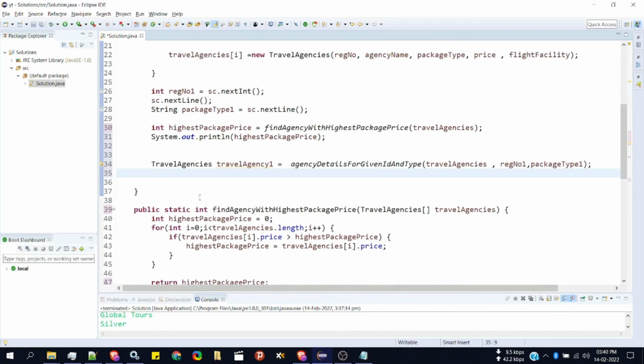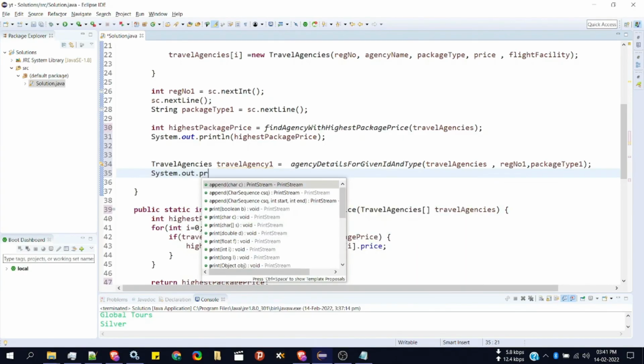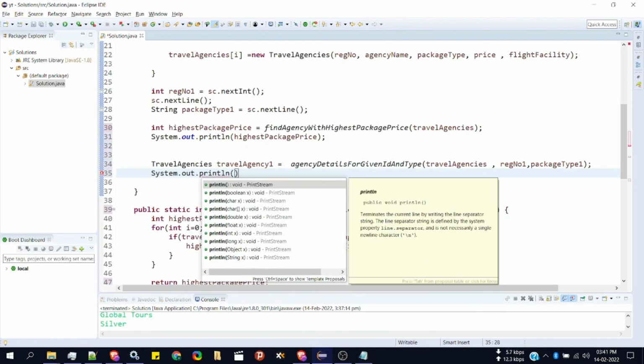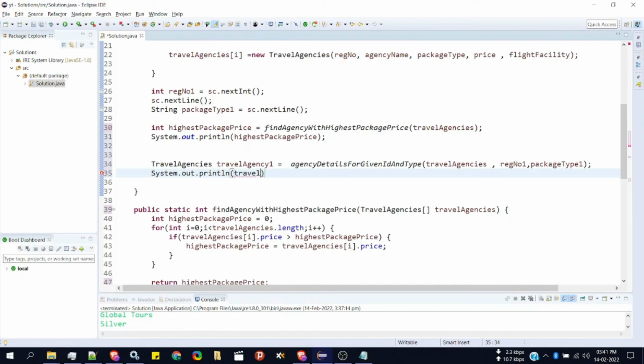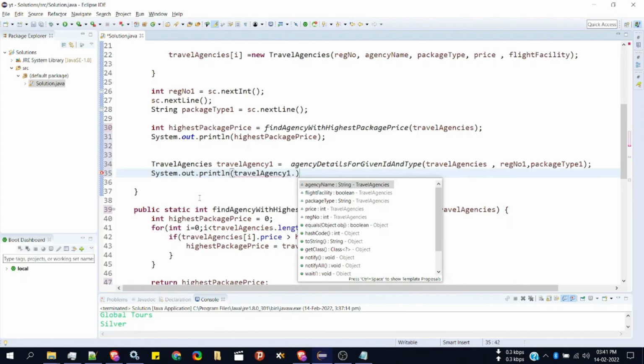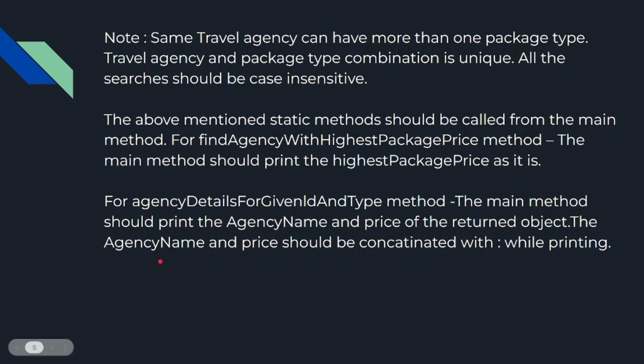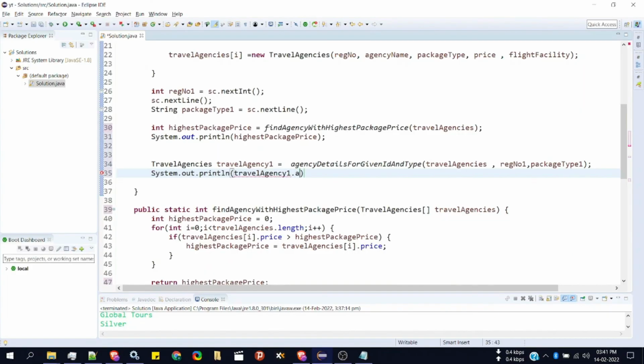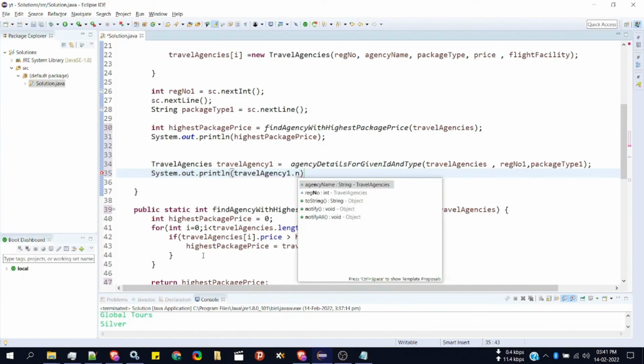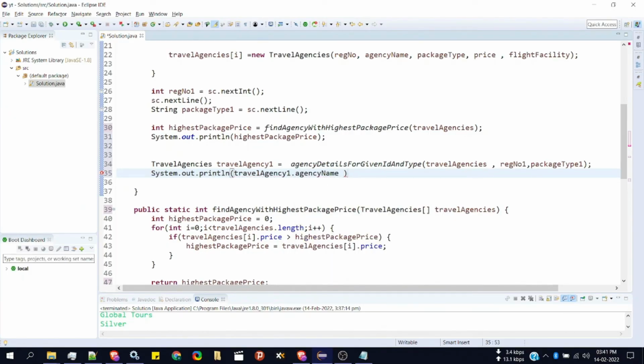So I will write System.out.println travelAgency1.agencyName, then I use the concatenation operator, I put a colon, then travelAgency1.price.